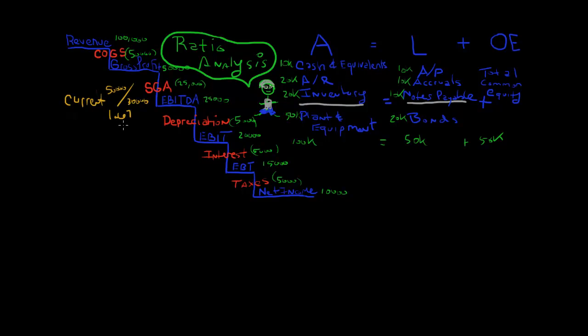Since the number is greater than 1, it tells me I have more current assets than I do liabilities. Is this good or bad? Well, it depends on what makes up the $50,000, what type of firm this is. Let's go to the next one, the quick ratio.